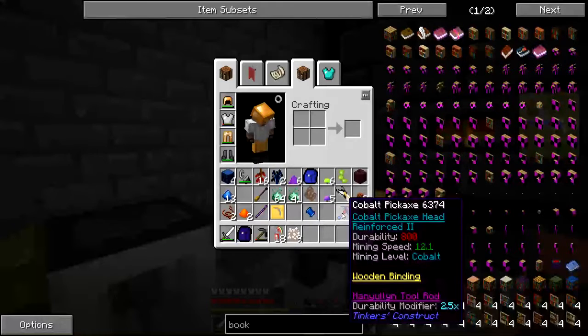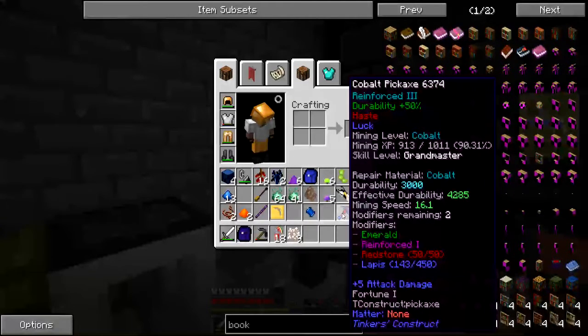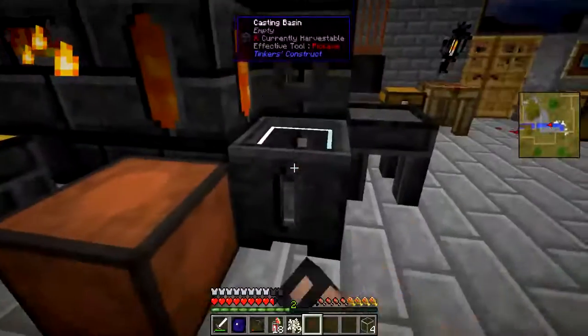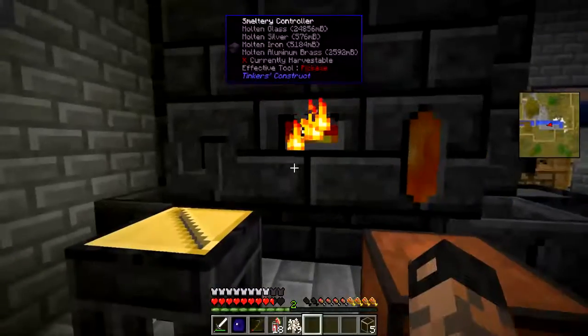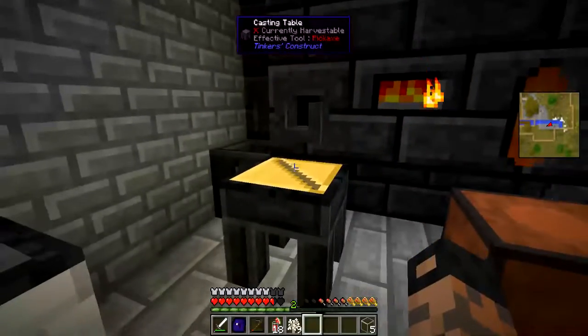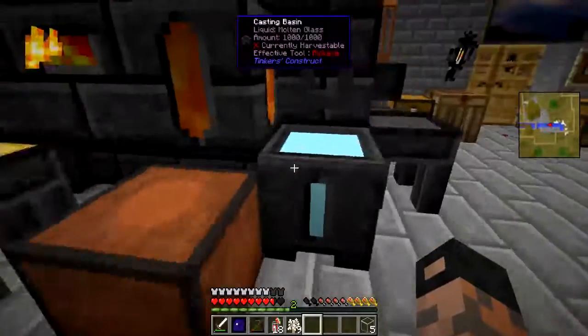Construct, cobalt, durability, mining speed. It's going to be really fast mining speed too. It's going to just smash through things. I'm trying to see if I can make that indestructible. I'm not sure how many reinforcements you need on it to make it indestructible though. I do know it's a lot. That much I do know.